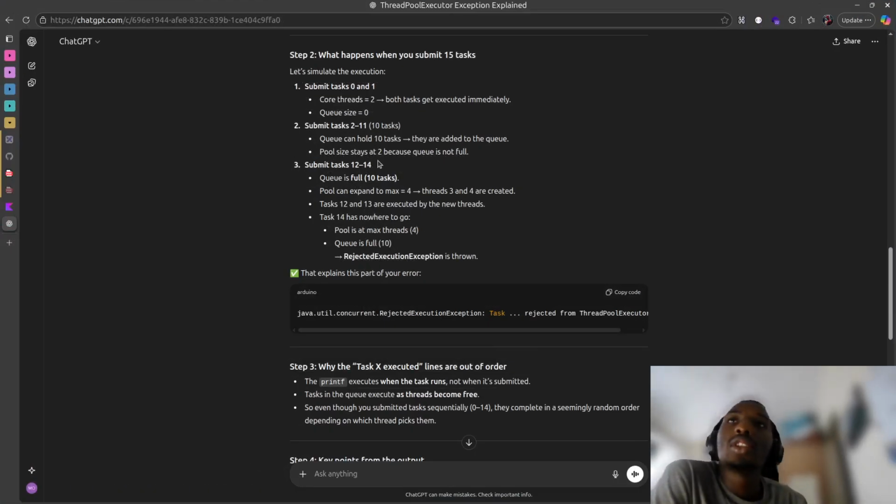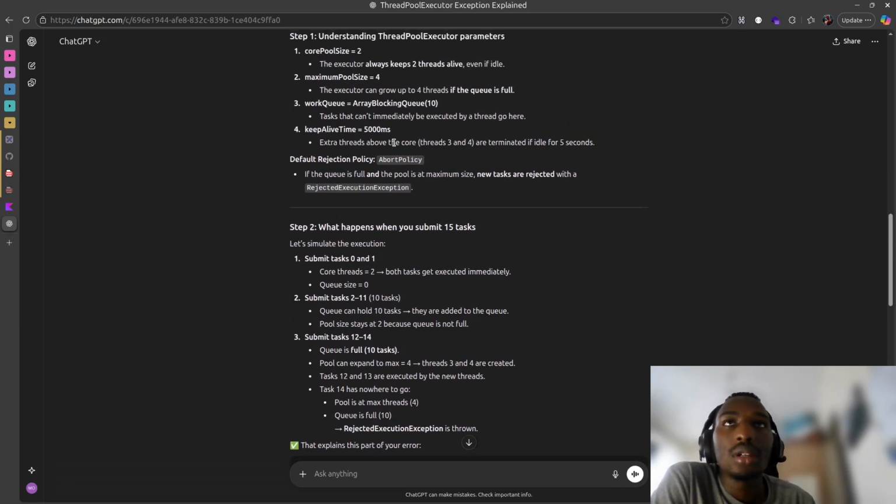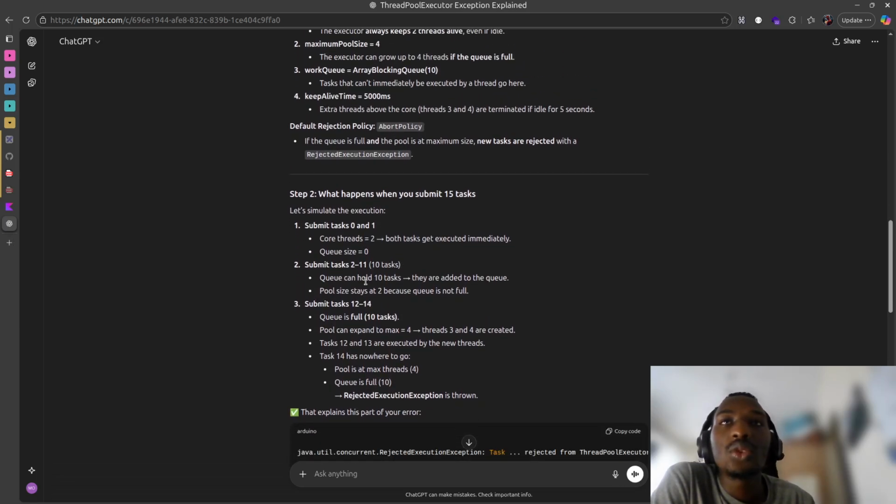We'll understand as we continue. Then next is submit tasks 2 to 11. So how many tasks are we having? 15. The queue can hold 10 tasks, so they are added to the queue.